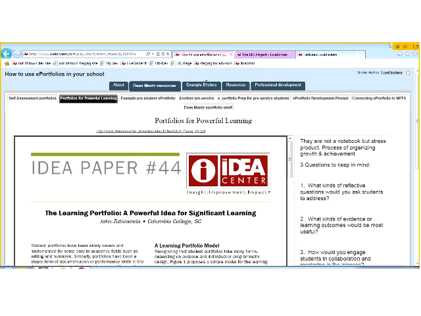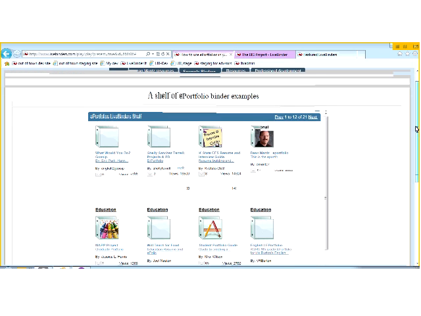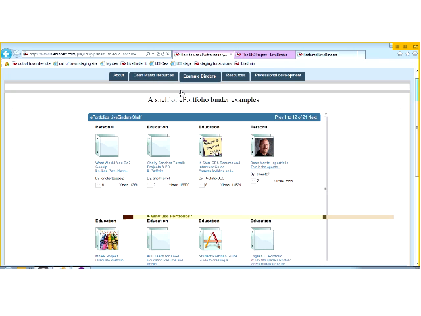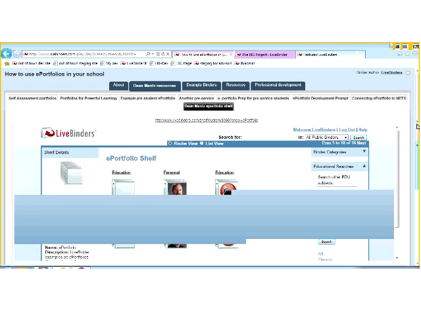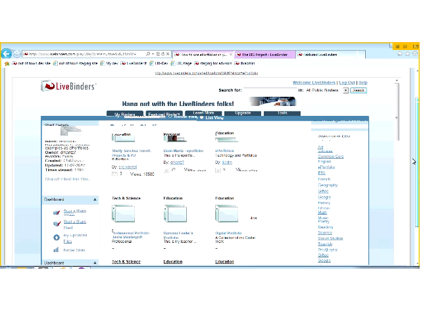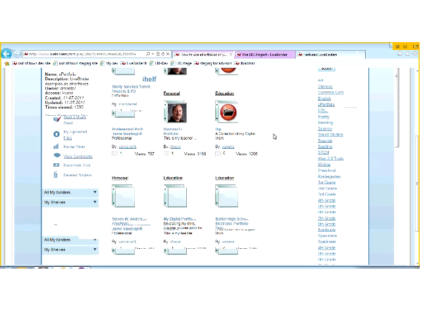On that note, should I go into the different shelves then and take a look at examples? If you want, you could bring up, did you put my portfolio shelf in there? Yes, it's right here. Okay. Just tell me what you want me to click on. Okay. Go to the Bueller High School one, and I'll kind of touch on this.